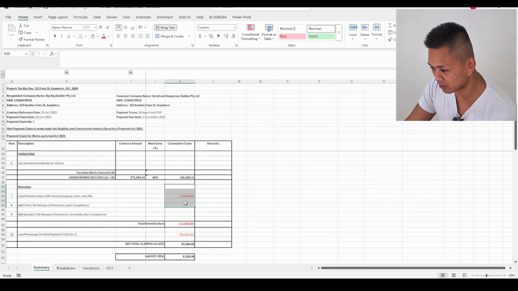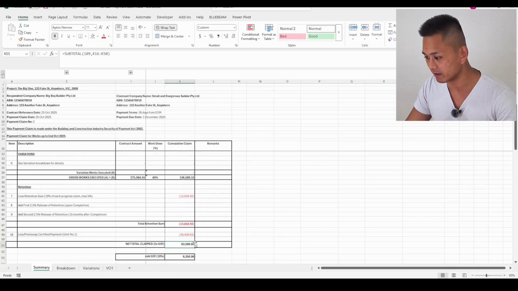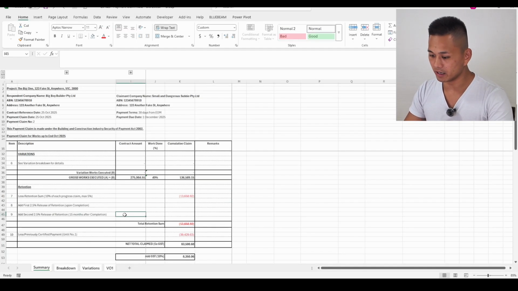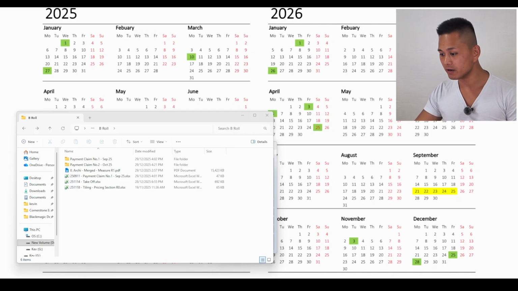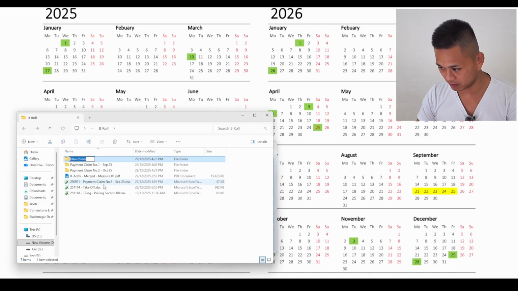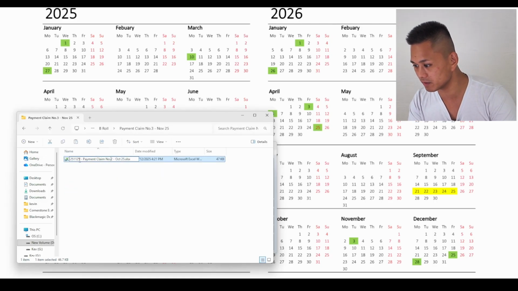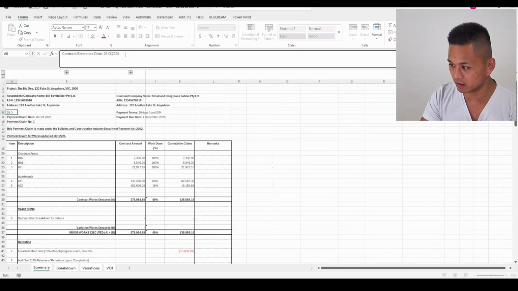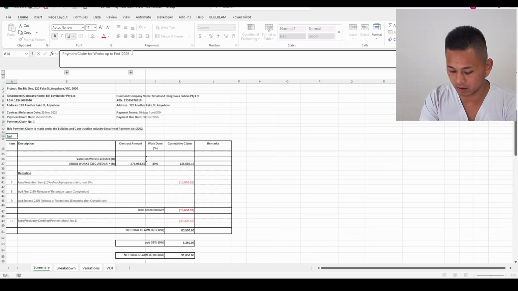After you take out the retention and you subtract last month's certificate, you're claiming 83,500. So same thing, you highlight all the sheets, print a PDF of your claim, and then repeat the process. So let's say another month goes by, and now you're doing your payment claim number 3. I'm just going to show you one more time the process. So November, copy number 2, chuck it in November, update this to November, number 3. So we repeat the process, update all these particulars for November, number 3.